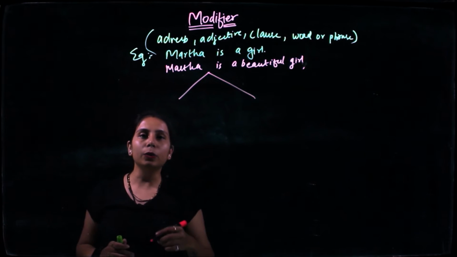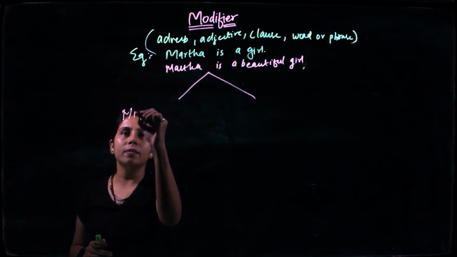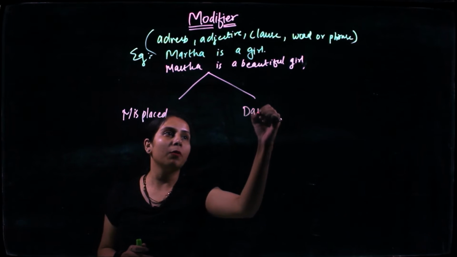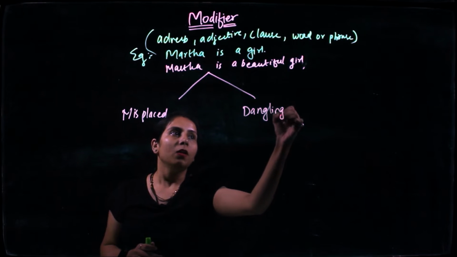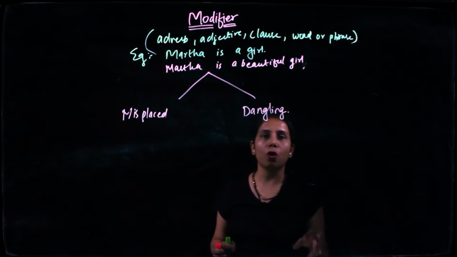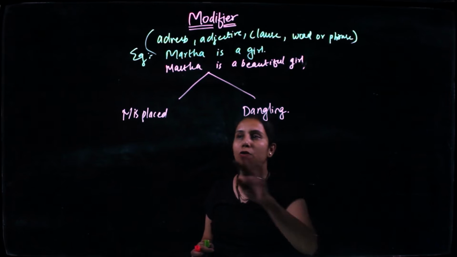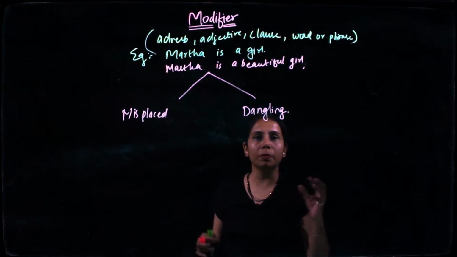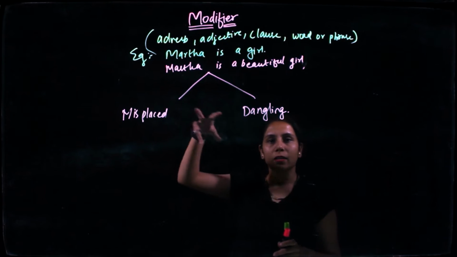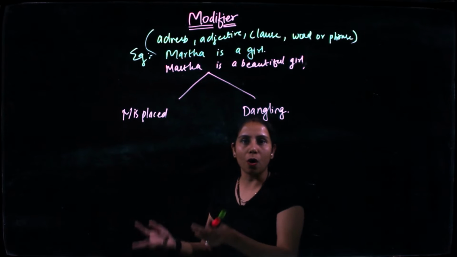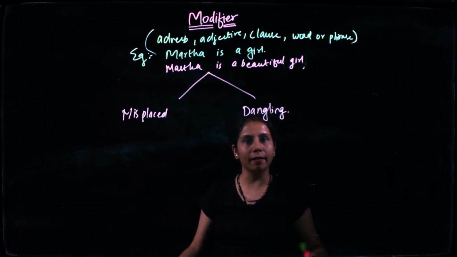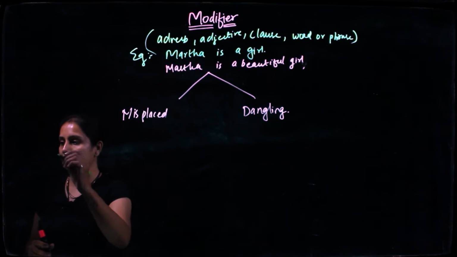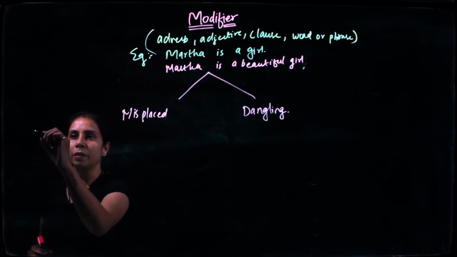Now there are basically two types of modifiers. One is misplaced modifiers and the other one is dangling modifiers. When you make corrections or put errors in the modification, there could be two types of errors you may make. One could be the misplaced one, and the other could be the dangling, in the sense of hanging. That hanging modifier, you have put it at a wrong place, or misplaced, it's here and there at a wrong place in the sentence. Now I would give you examples in detail. Before that, I would give you the meaning of it.